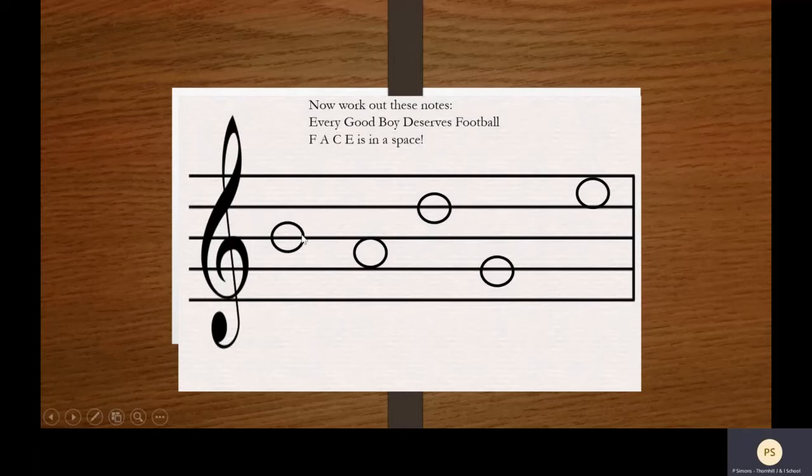So here we go. The first note, every good boy. Then onto face, F-A. Every good boy deserves. Every good. And back to face, F-A-C-E. And you get the word badge.